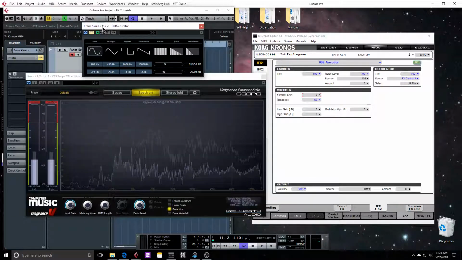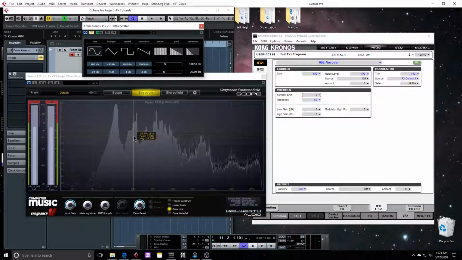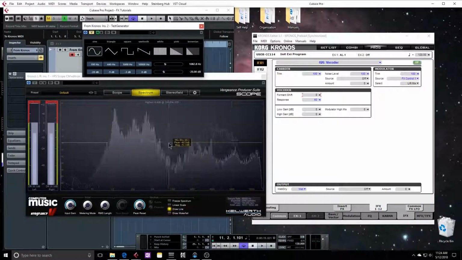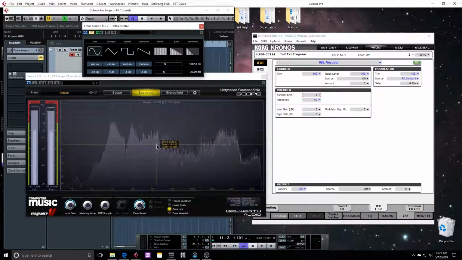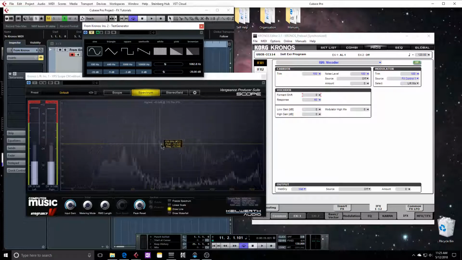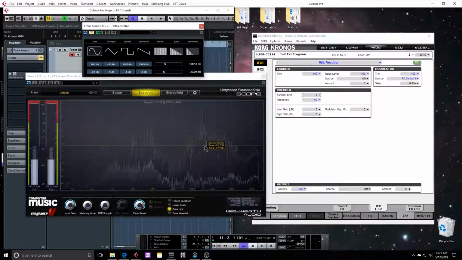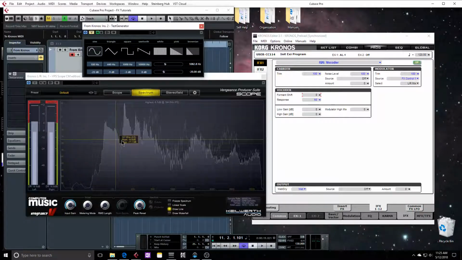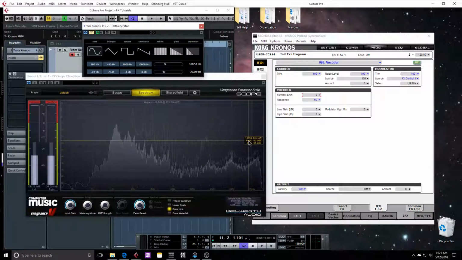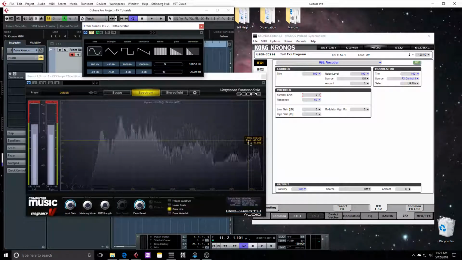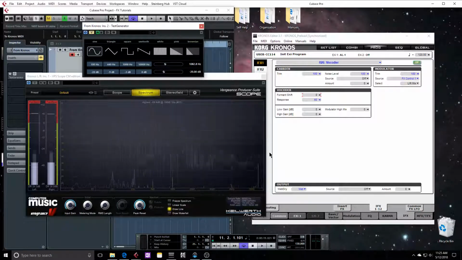So again, our carrier is now responding to a different... Well, it's not responding to a different bandpass filter. It's actually the same bandpass filter. Again, it's just shifted. All of the bandpass filters are shifted. They're still spread evenly, but they're just pushed left or right depending on the Formant Shift.